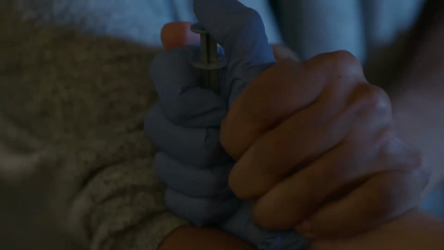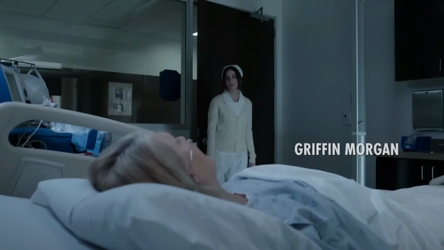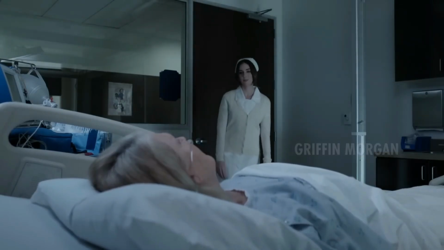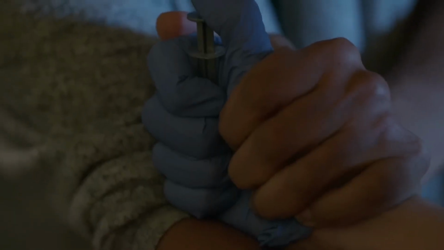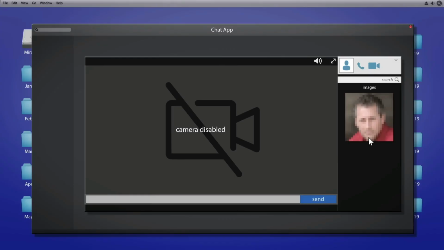It is revealed that earlier in the story, the doctor had saved the life of an elderly woman. Gwen was worried that Dr. Mira's husband was unaware of this, so she injected him with a lethal dose of drugs, killing him. Later that night, Mira received a call from a man named David, who claimed to be a member of the same society she had joined for her son's illness.